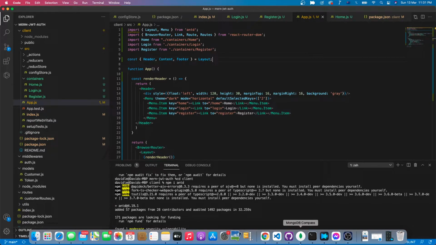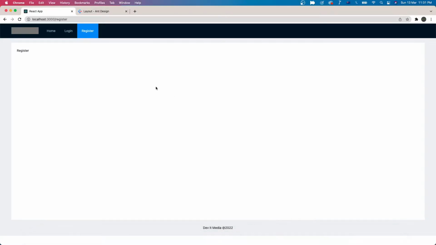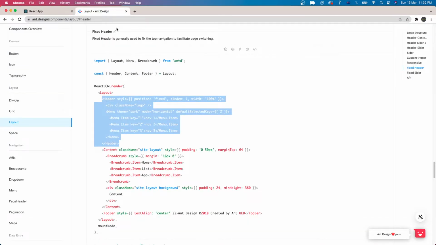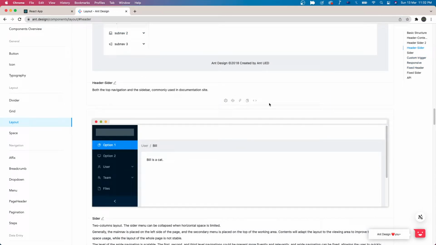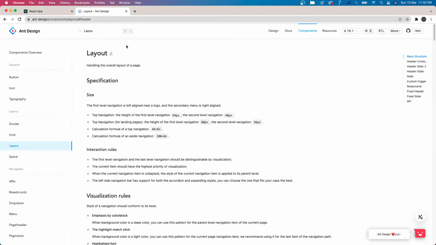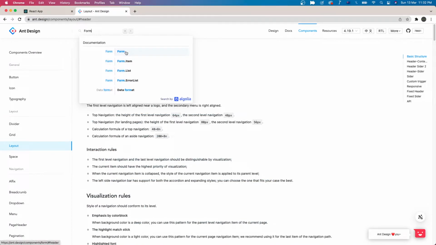And now I go back to my web browser. So we got something like this. This is the home page, and this is the register page, and this is the login, and this is the register page. So I go back to the design website and search for form.